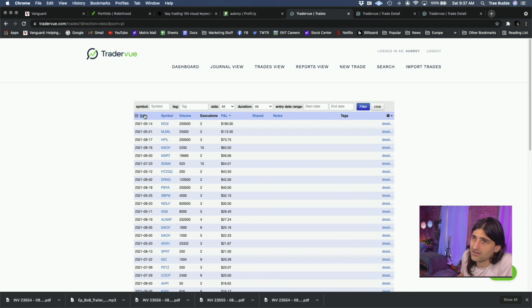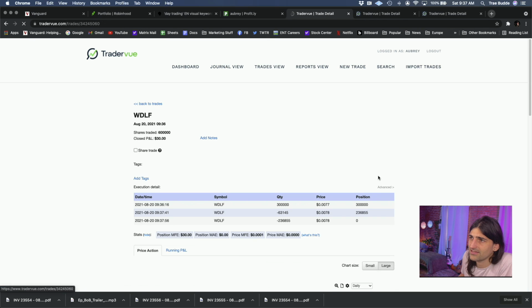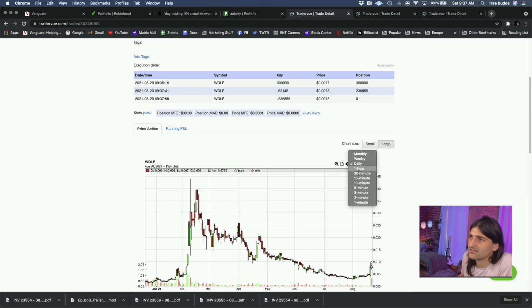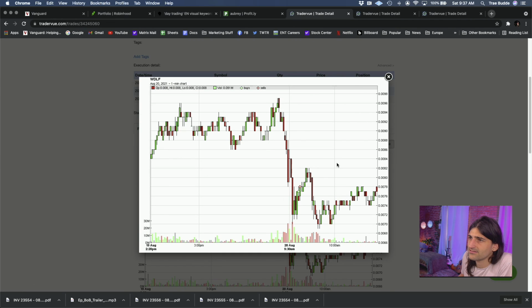So you learn from everything. I think it might have been WDLF actually. Let's go and look at that real quick. Let's see a 1 minute chart, and we'll make it nice and big. Maybe not. I don't think this was it. Look how much I missed on this one too, just because I don't trust the continuation. But look how far this was down. I could have known that the bounce could have gone as high as 86. So maybe I could have had a little more conviction to hold into the 8s. Oh well, something to take into next time.